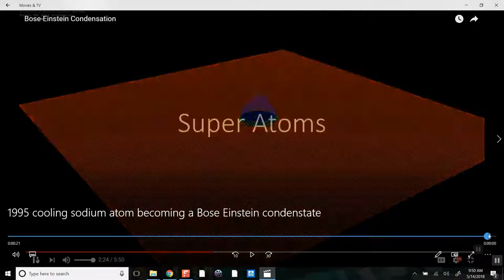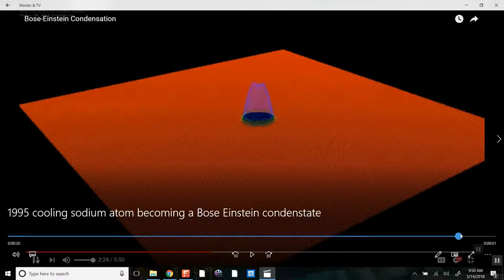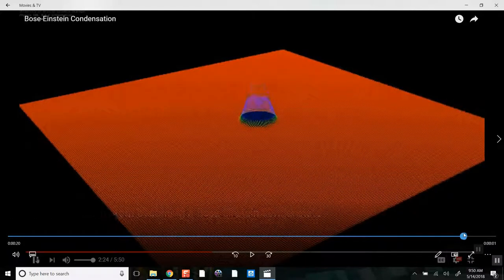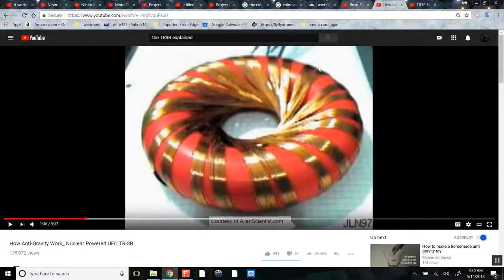And this is what they call the Bose-Einstein condensate, forming a singular wave, acting as a single molecule, a superfluid, or a superatom. And at this state of ultra supercooled near absolute zero temperature, it becomes a super frictionless environment in which they can put this in a toroidal sphere, which is high pressured, which we saw in the craft. Accelerate it near the speed of light, and now we have anti-gravity machines.